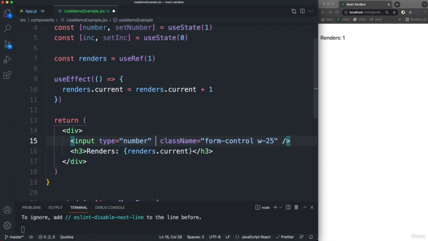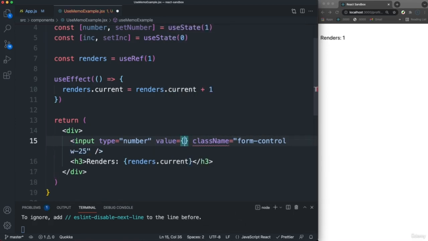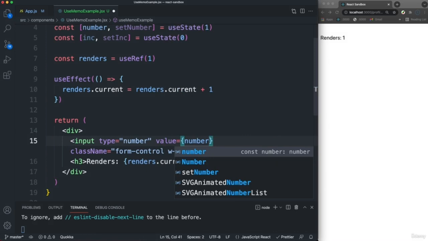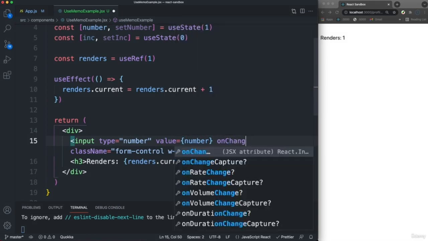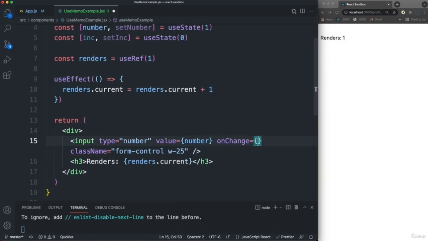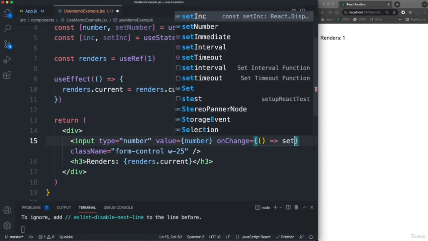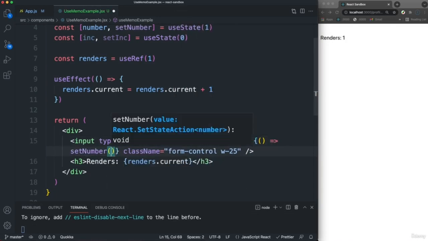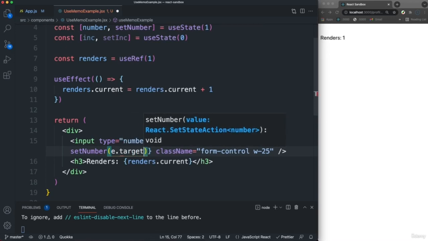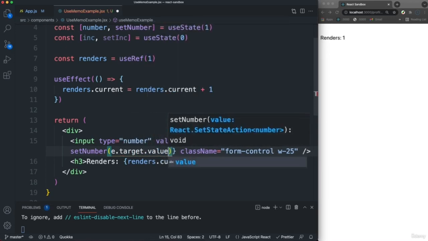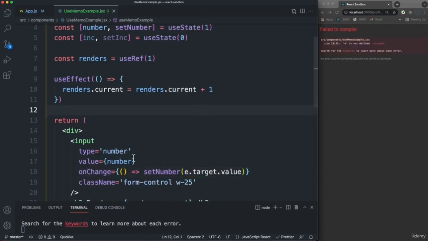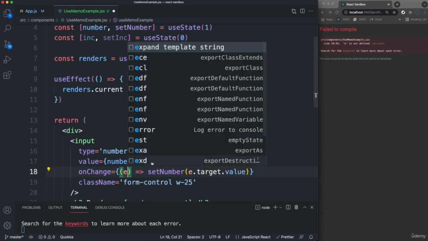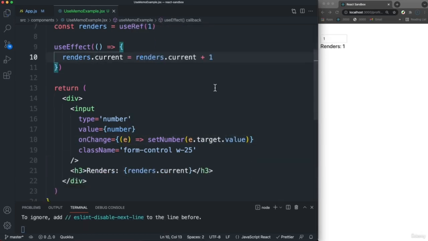I'm going to add a value here of number, so that number state, and then we need an onChange so that when we type in the input, or when we change the number, it changes the state. So we'll have a function in here that's going to call setNumber, and it's going to get set to e.target.value. And of course we need to pass in e here as our event parameter.